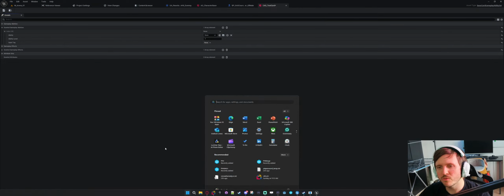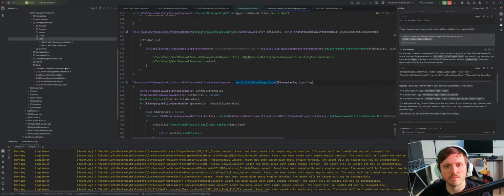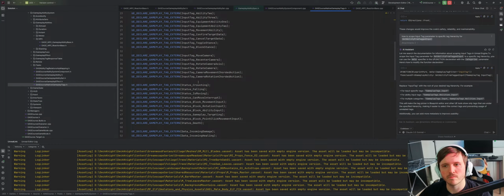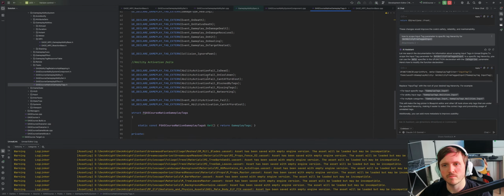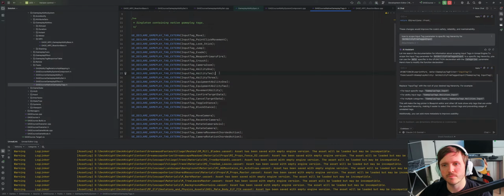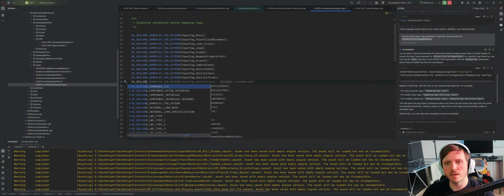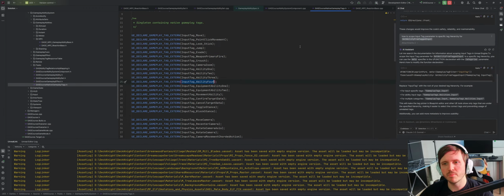So I probably would want to define this in C++. So where are my input tags here? We declare not ability 4, but assign active slot, something like that.